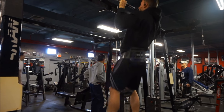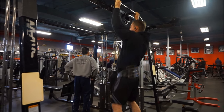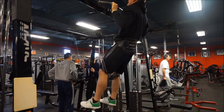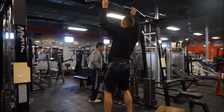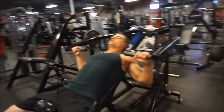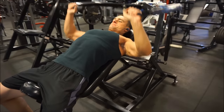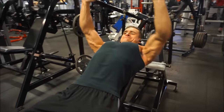For example, you see me doing pull-ups here as a back exercise, and you'll also see me doing rows after I do these pull-ups for back. I don't really waste my time with lat pullovers. Are pullovers a good exercise? I mean, they're pretty good. They do hit your lats, but I don't really see pullovers as hitting my lats any differently or any better than a pull-up. So I don't really see the point in doing them at all, to be honest with you.